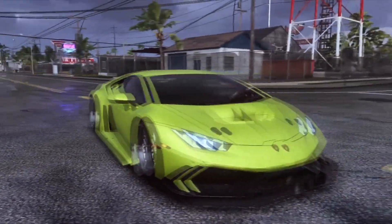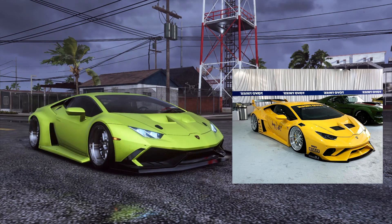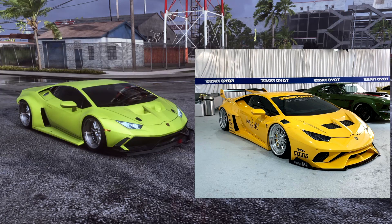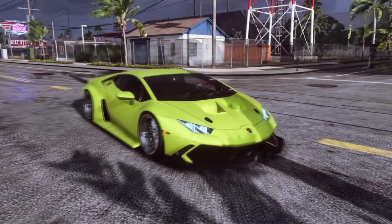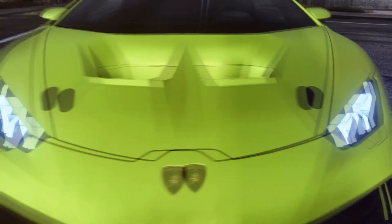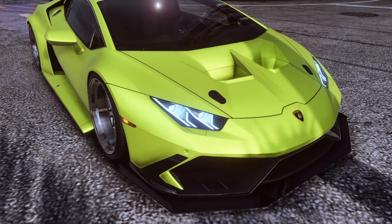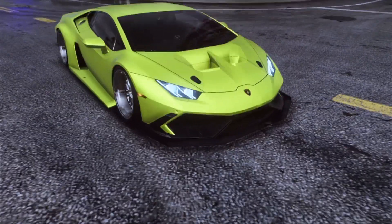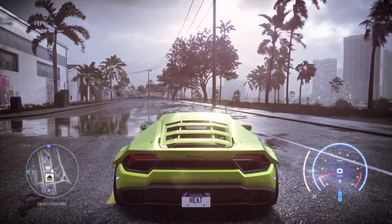Now let's go out and compare. Here is the Huracan, as you can see — it's on this side. You tell me: what car did I do better, the G-Wagen or the Huracan? I can't really make it the same — they don't have the same parts. I think maybe I did the G-Wagen better than the Huracan. This looks kind of green — I'm colorblind, and that's why maybe I didn't choose the right color. But I would say this is yellow. Maybe it's green, I'm not sure. I'm colorblind, so go easy on me. Tell me in the comments which one you like more.